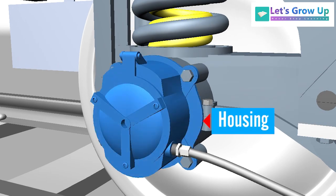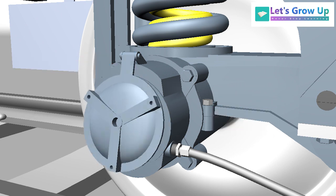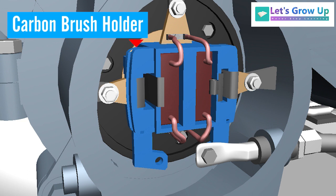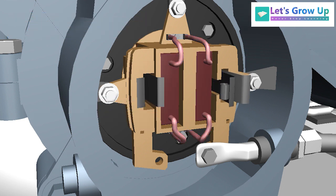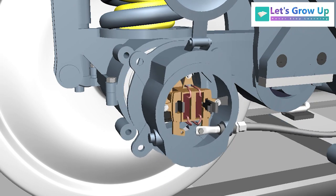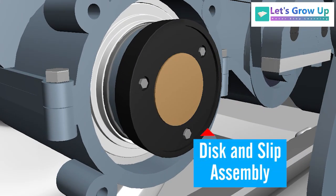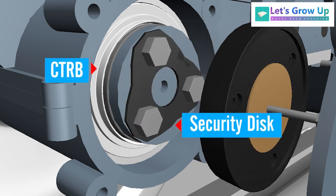Housing for earthing equipment. Housing cover. Carbon brush holder. Carbon brush. 400 amp current is allowable through the carbon brush. Clip assembly. Disc and slip assembly. CTRB, security disc.